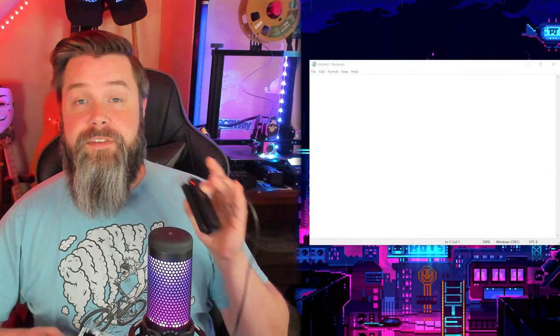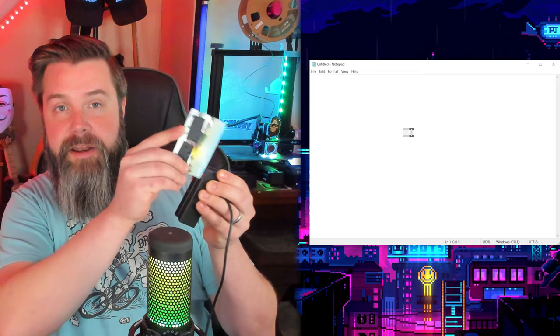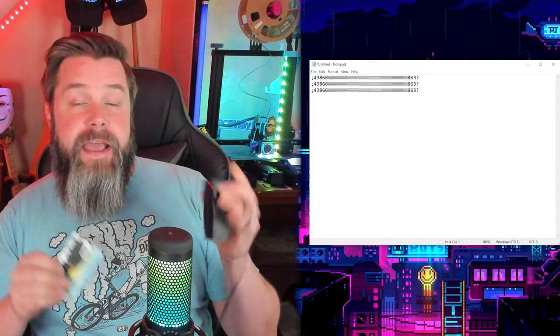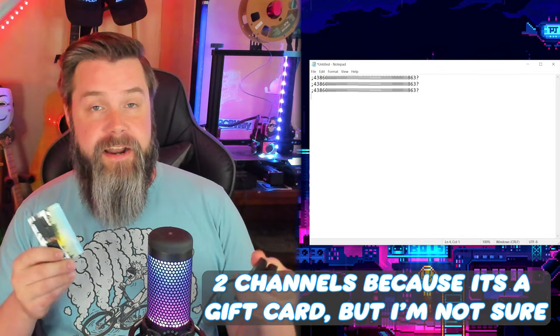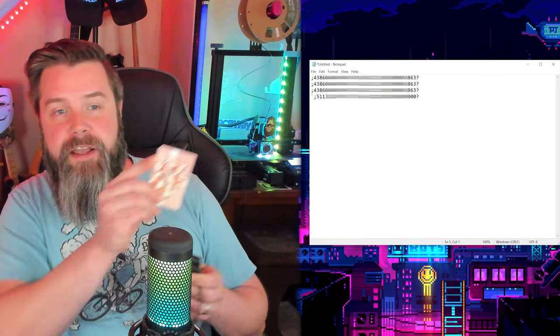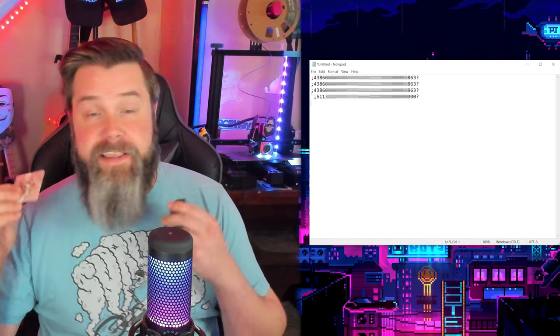Alright, so let me plug in the reader and show you what's going on, because this is really wacky. We're going to split screen between desktop and the overhead so you can see what's going on. I've got Notepad open, and when I scan this it should scan the card. If you do it just right, you can get it to go — there we go. And it only scans one channel. There are three channels on this card, though I think there's two that actually have data on them. But it only reads one. I can't get this to scan well no matter what I do on my PC.